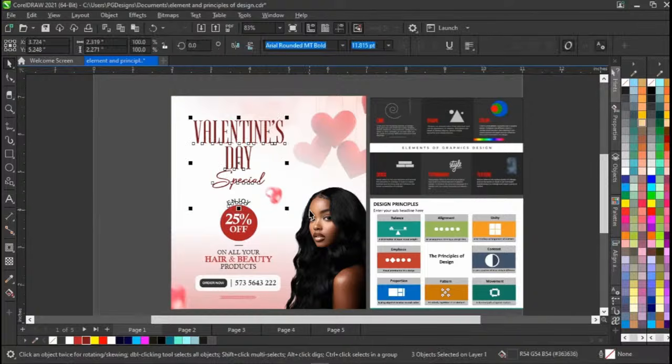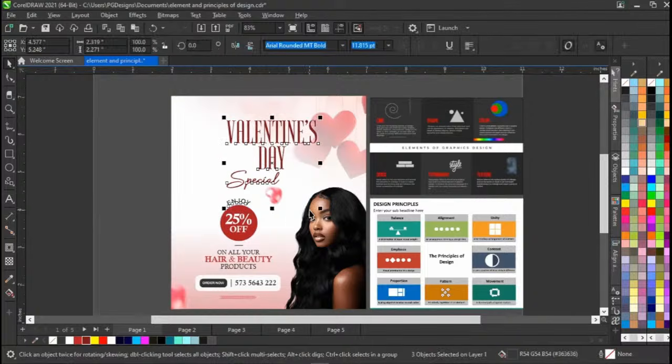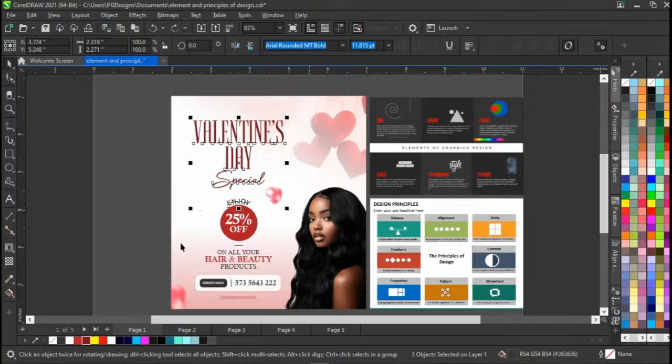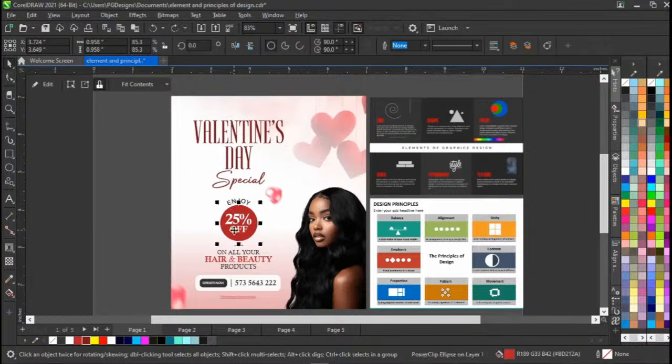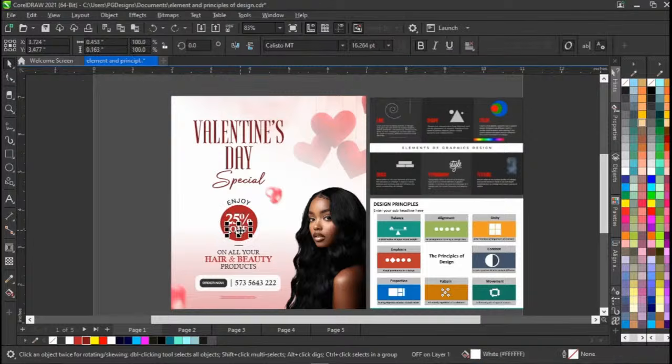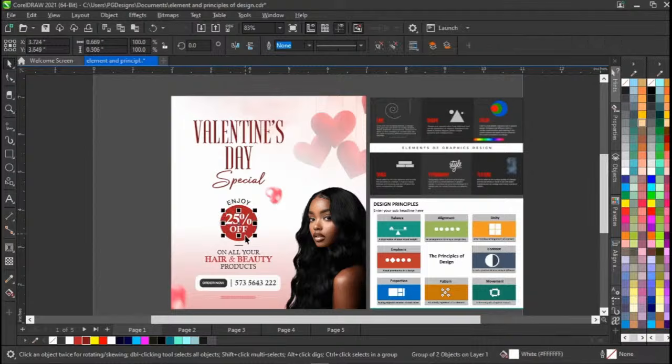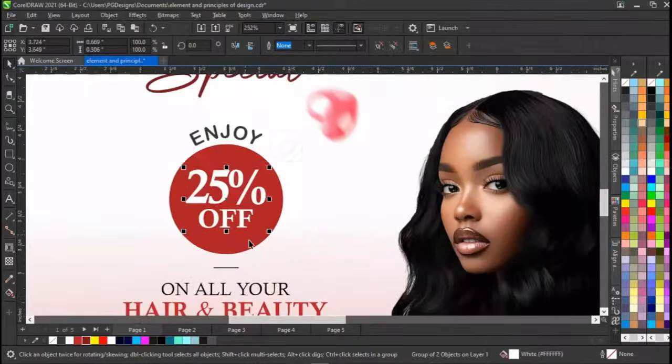If I had done it like this, that would be left alignment, but I didn't use left alignment. The most fitting position here is center alignment. Let me go back. The same center alignment is used on the 25% off, and also between the off, 25% off, and the circle.